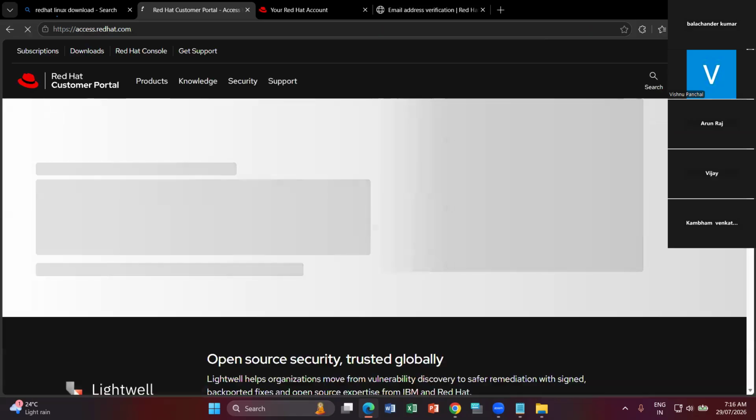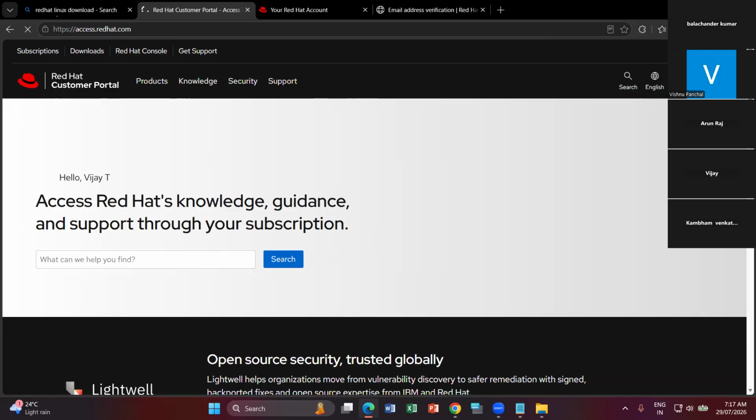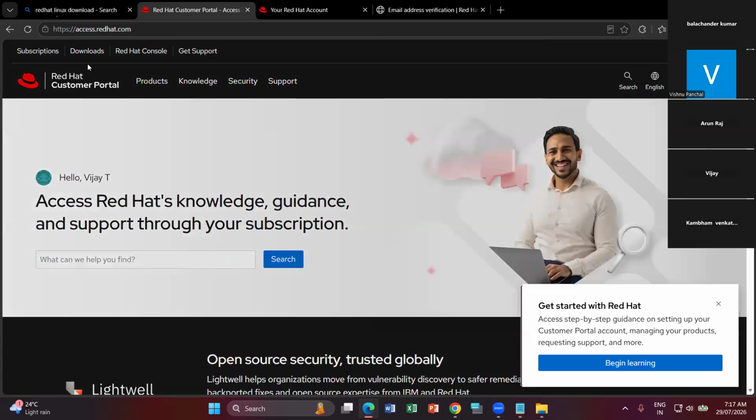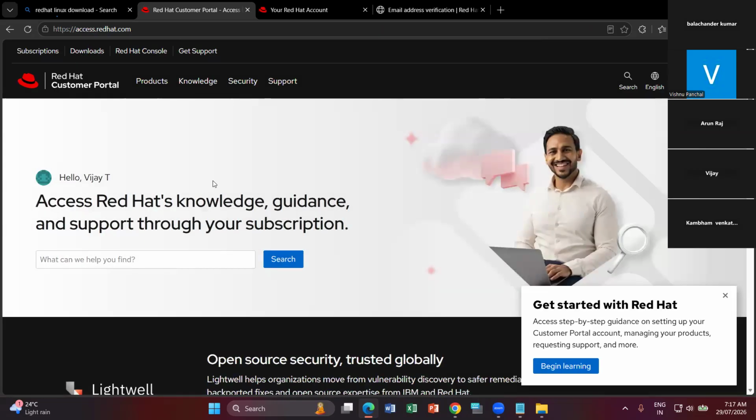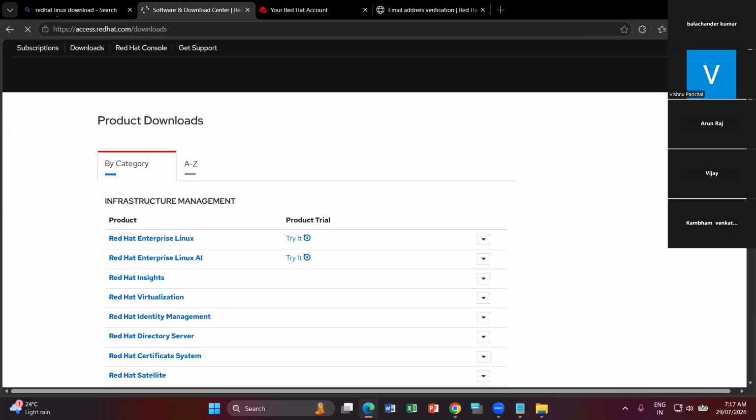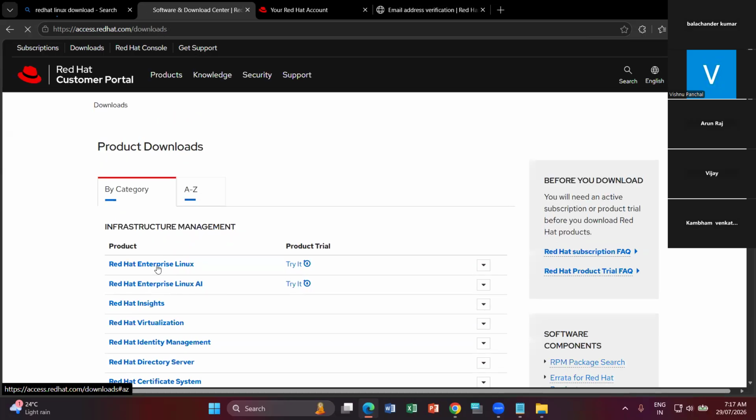Go to the downloads on the top. On the top, you have downloads, here on the left side. Then click on Red Hat, the next one. Yeah, any first one you can download right now.